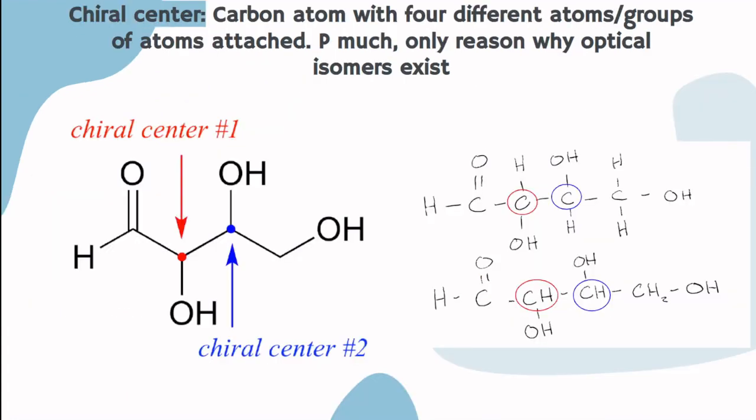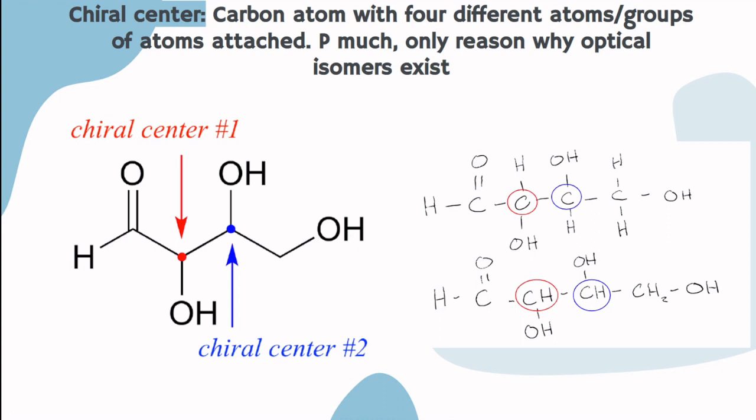So for this one, we have two chiral centers. We have the one in red and the one in blue. I think skeletal formulas sort of make this confusing when we look at these, so I'm going to look at what's on the right. We need to keep in mind that it has four different atoms. So when we see the red carbon, we see it is attached to a hydrogen, a carbon, an alcohol group, an OH, and also another carbon.